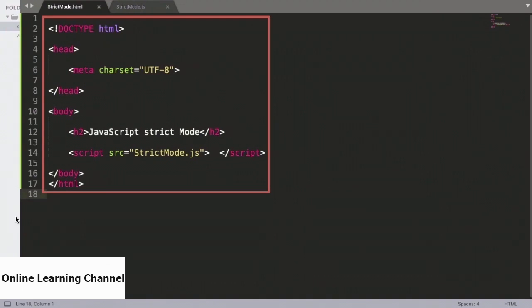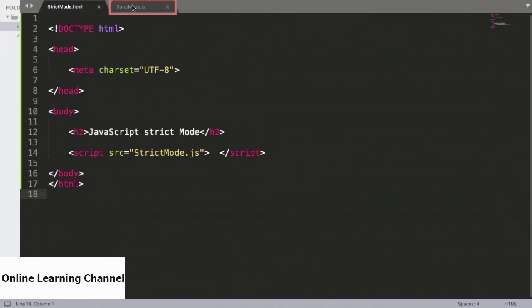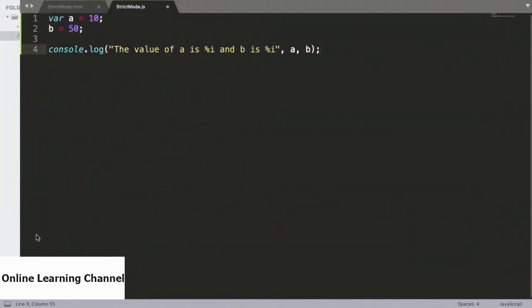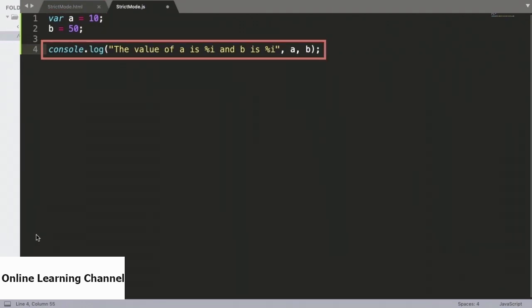So this is the HTML file, but all of the relevant stuff for this demo will take place within the JavaScript source. So switching over to that, I'll just go ahead and paste some code. Here we have one variable a, which is declared using the var keyword, and then another variable b, which is undeclared. We assign the integer values of 10 and 50 to them, and then we print them out to the console. And you'll note here that we make use of %i in order to substitute integers in their place in the string. So the first %i will be substituted with the value of the variable a, and the value of b will take the place of the second %i.